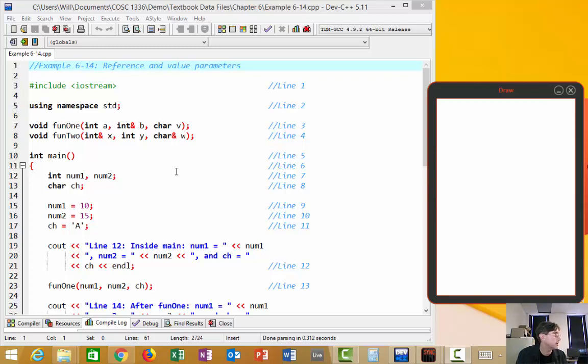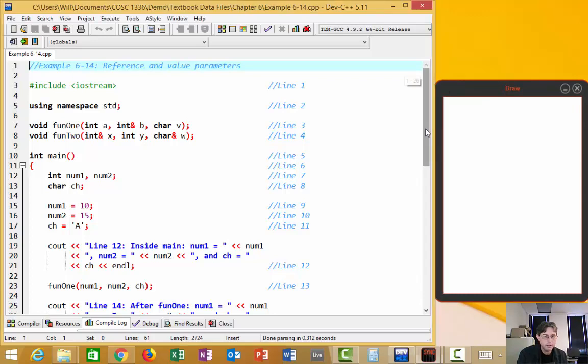So those are going to be at the heart of this example: what's by value, what's by reference, and what affects what. In fun2, the first parameter is by reference, the second one is by value, and the third one is by reference, right? So that's important to note.